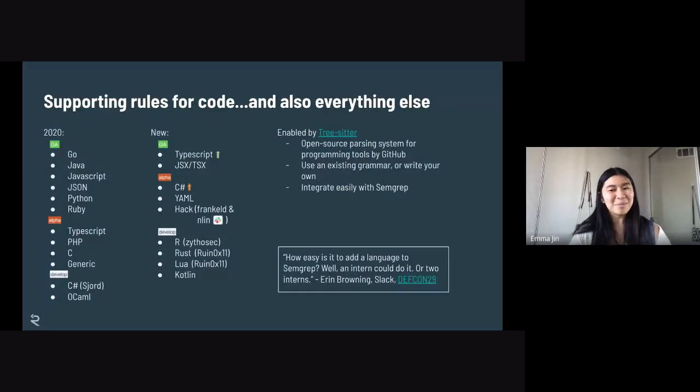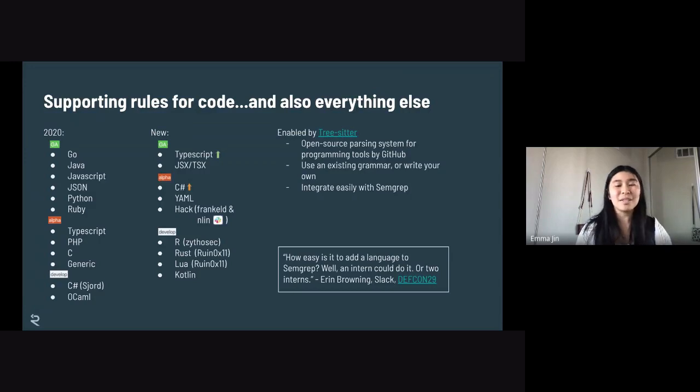The other thing that developers really need is for Semgrep to actually support the language that their code is written in. And nowadays, code is written in a lot of languages. So we're doing our best to keep up. We've put in a lot of work, especially courtesy of Martin, who is here, upgrading TypeScript to GA. C# is alpha. Also, we've added a ton of languages. I saw, I think, David Frankel, who worked on Hack and actually just got it to alpha just in time for this meetup, so we can put it on the slide, which is awesome. And a host of other languages added partly by community members.